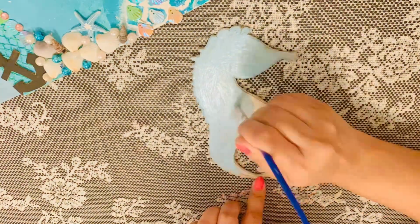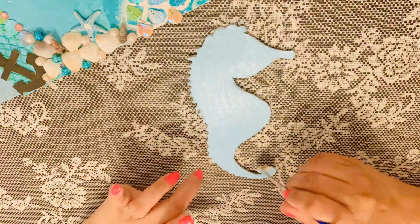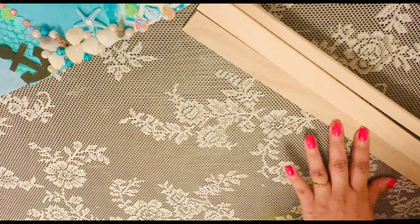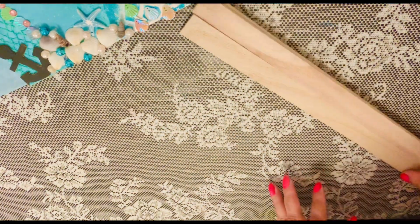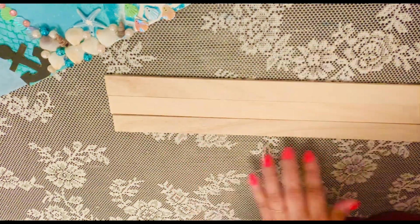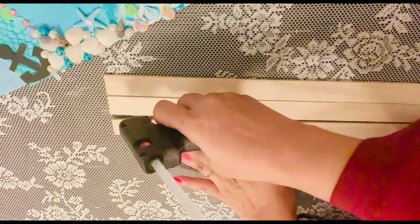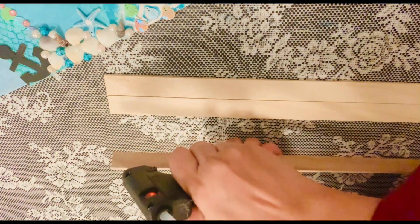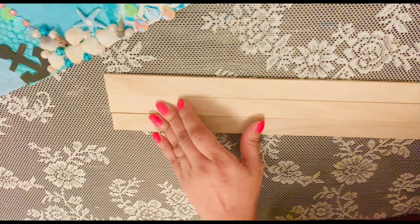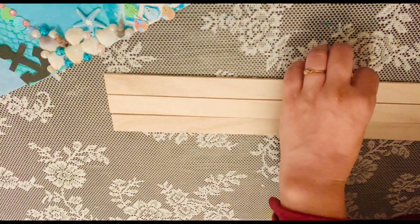She's absolutely amazing. She used a Dollar Tree seahorse sign and also gemstones, but since I don't have a Dollar Tree nearby, I sketched the seahorse all by myself on a cardboard. Then I painted it with sky blue chalk paint and let it dry. Once it was dry, I also took three painter sticks and glued them together. And this is going to be the base that I'm going to use for the seahorse.